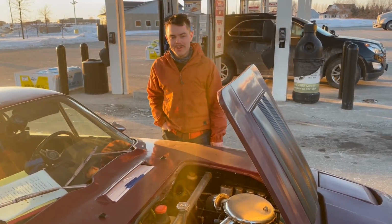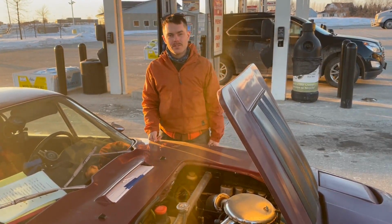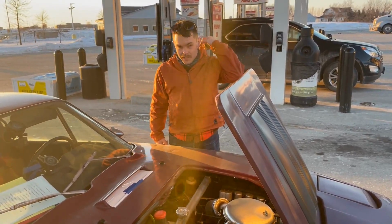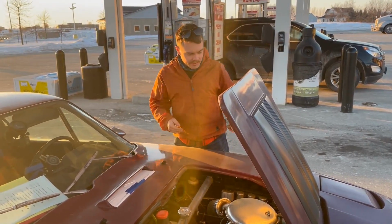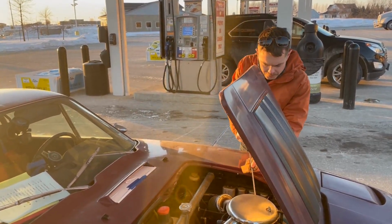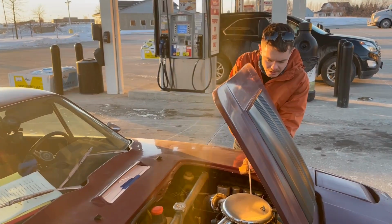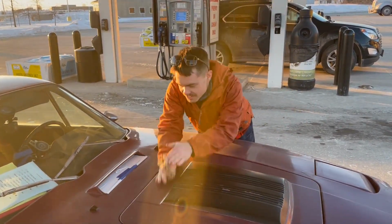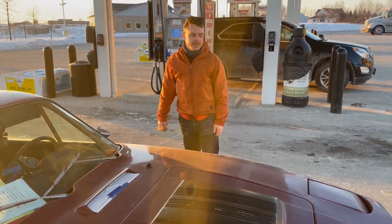Yeah, it's running pretty well. I'm pretty satisfied with it so far. I wish we had a little bit quieter exhaust because of that leak, but I guess we can take care of that when we get home. Otherwise, oh, I forgot to look, the oil is fine. It's right up to max, so we will press on, and it's getting dark, so we're gonna have to use those lights pretty soon.